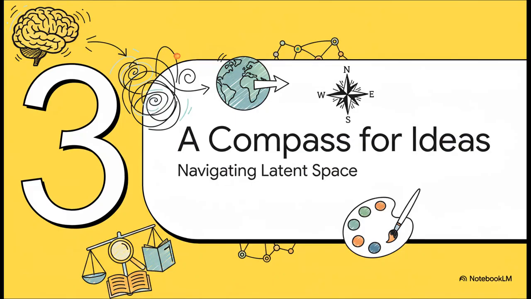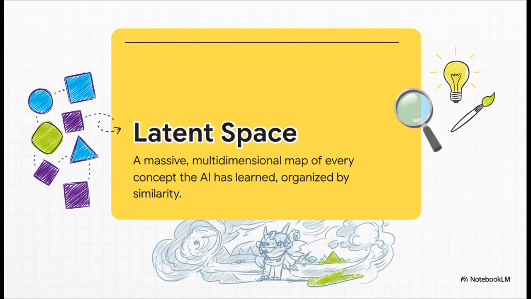All right, so the AI has learned all this stuff, but where does it keep it all? The answer is this kind of mind-bending concept called latent space. Let's try to wrap our heads around it. Okay, try to imagine this. A massive, multi-dimensional, totally invisible map of, well, every visual idea the AI has ever learned. And on this map, the idea of a tiger is located really close to the idea of a lion, but it's way far away from skyscraper. It's a map that's organized by meaning.